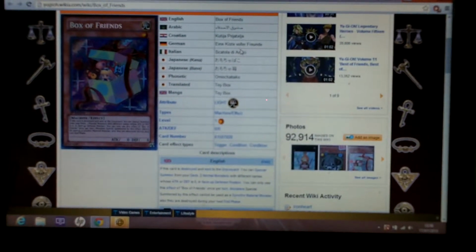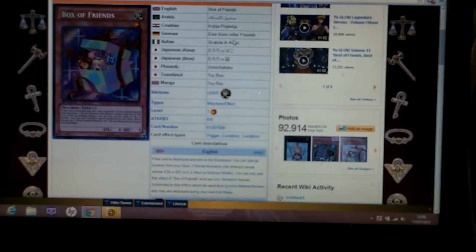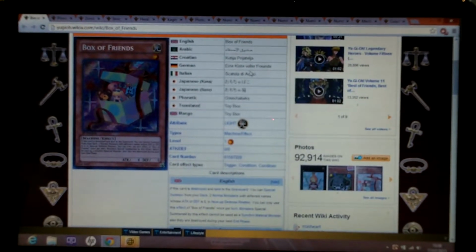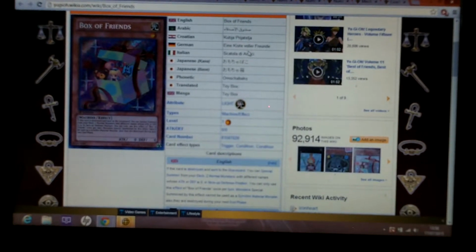Then you get Box of Friends, which has gotten a lot of hype. This is probably pricey, and it isn't even that pricey, but it's pricey compared to the things in this set. It probably is pricey just because it looks nice, really. With this whole Box of Friends thing, it's just cute, and people go for that.